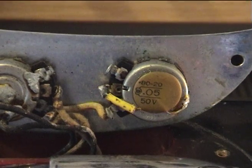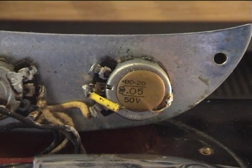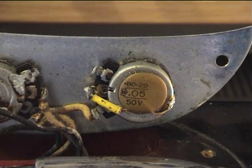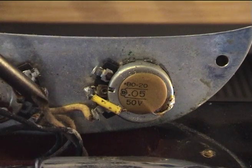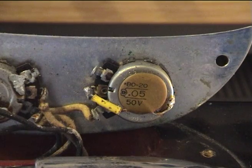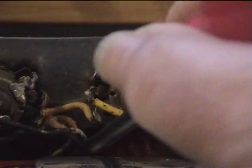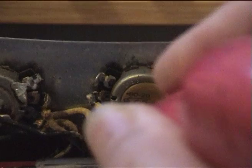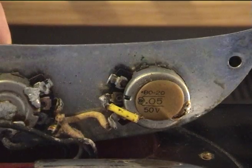The center of the volume control is out. It's in on the bottom connector of the volume control — that connector at the bottom is in, that center one is out. The center is out and the bottom one is in, and the other tag is tagged over to earth the pot itself.